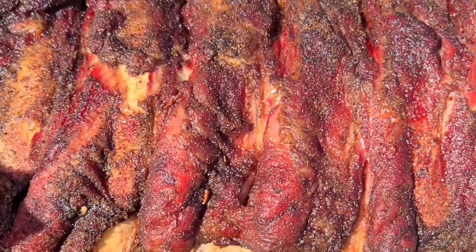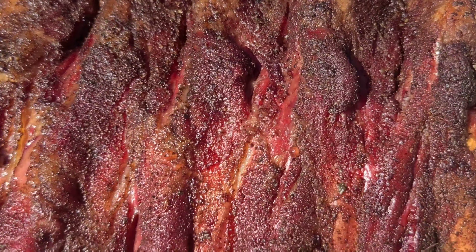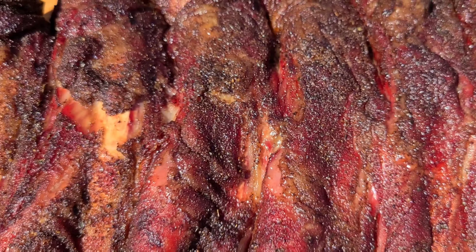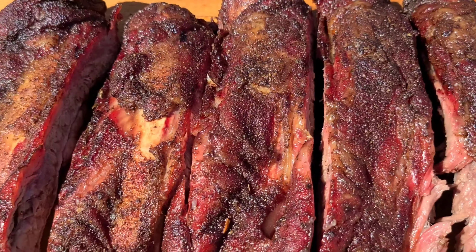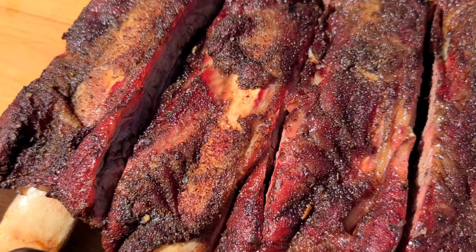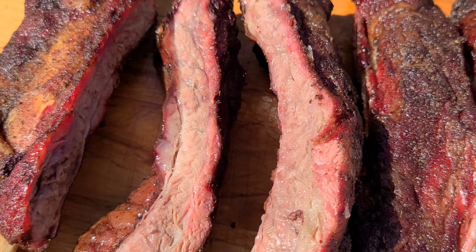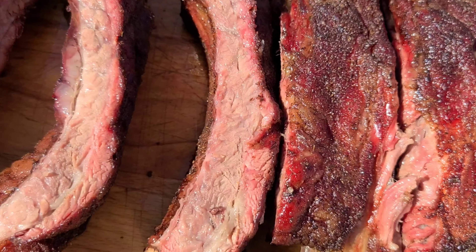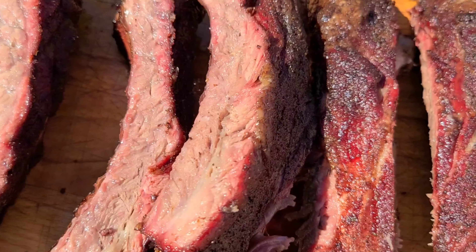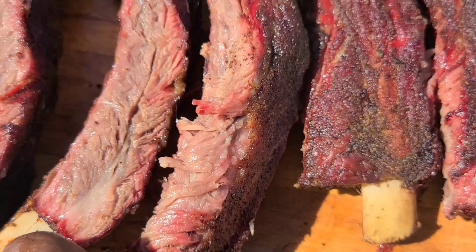Let me open this one up — this is my Sweet Smokey Joe's beef and pork rub. Looking nice and meaty. This was the prettier rib; this one didn't have that hole in it. All chopped up, and I tell you what, once again the Lone Star does not deny. Everybody got a nice beautiful smoke ring going on up in here. Nice and juicy. We went the whole time unwrapped on the rack — no binders, straight up. You know how we do it.